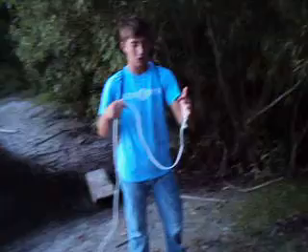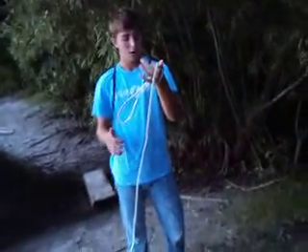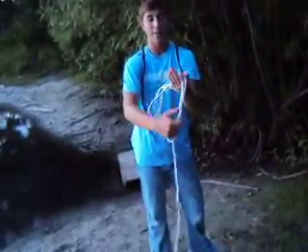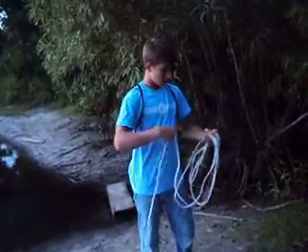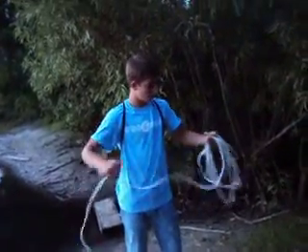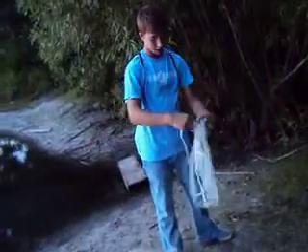Alright, so I take the first loop, put it under my index finger, and make sure I don't let go of that one until the end. Then I take the next, all the rest of them, put it under these three fingers. And just keep going until you run out of rope. Just like this.